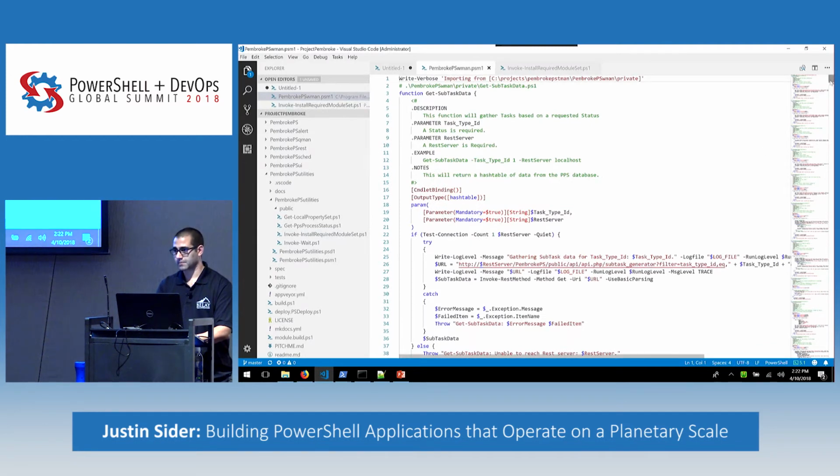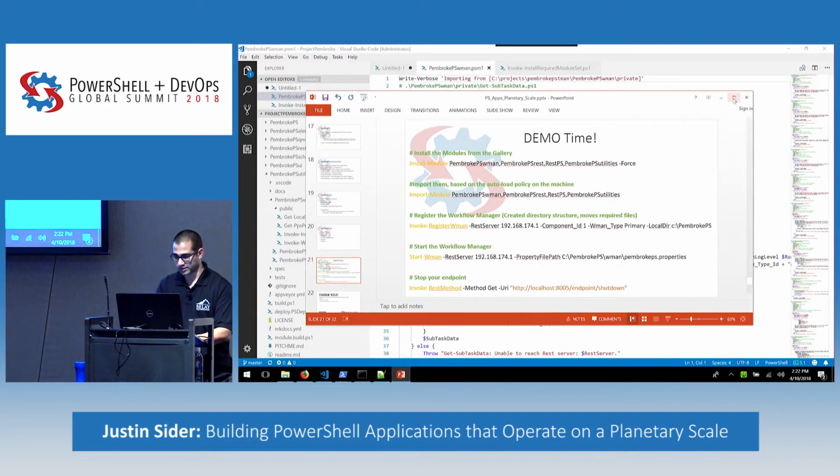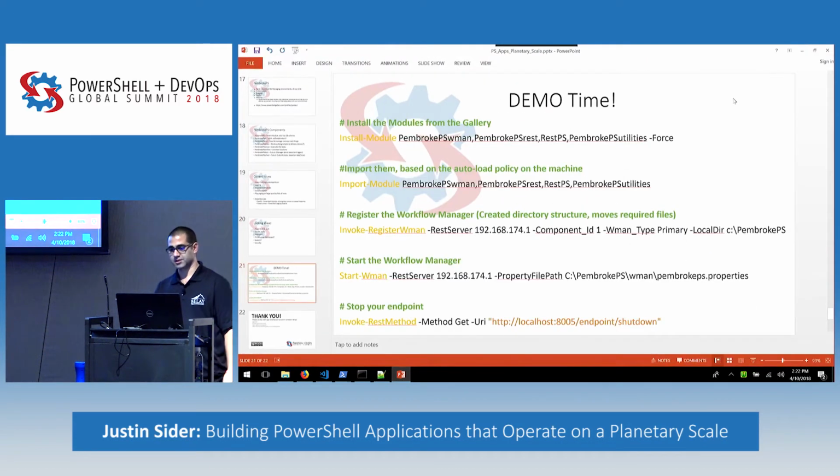Which modules were there? There were like 8 of them. Oh, sorry. Is that right? Yeah, so you're going to want wman, ps rest, rest ps, that's not confusing, and utilities. And then depending upon your auto load, I don't know if it's putting into administrator or whether or not, but you should be able to import them. Let me validate my IP.